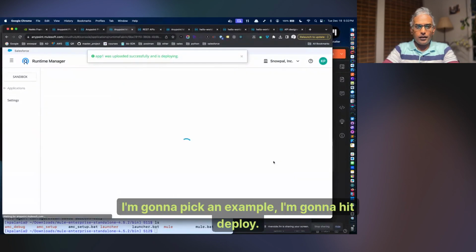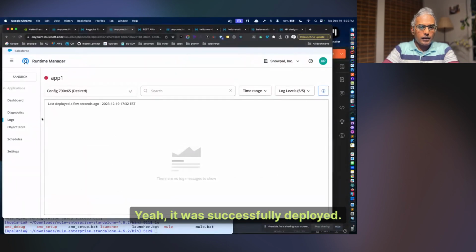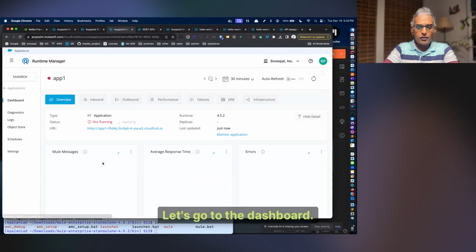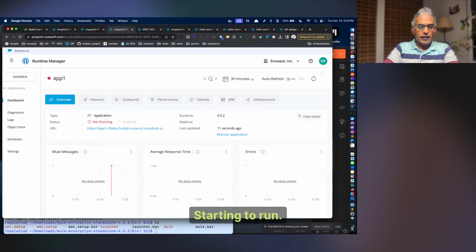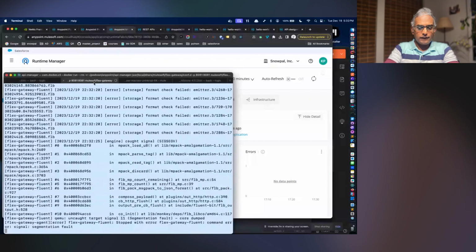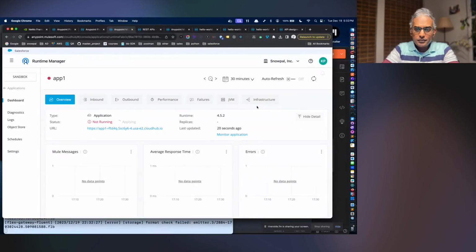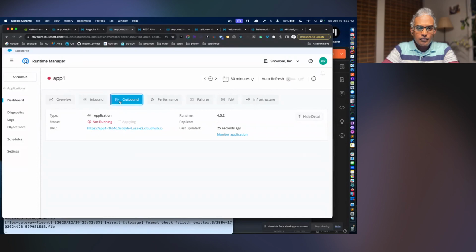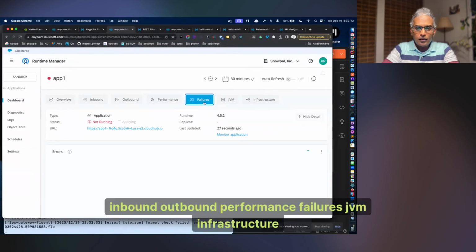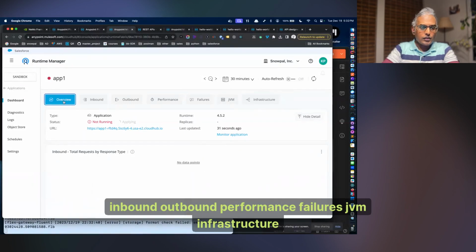I'm going to hit deploy. API was successfully deployed. Let's go to the dashboard. Starting to run. Inbound, outbound performance failures. JVM infrastructure.